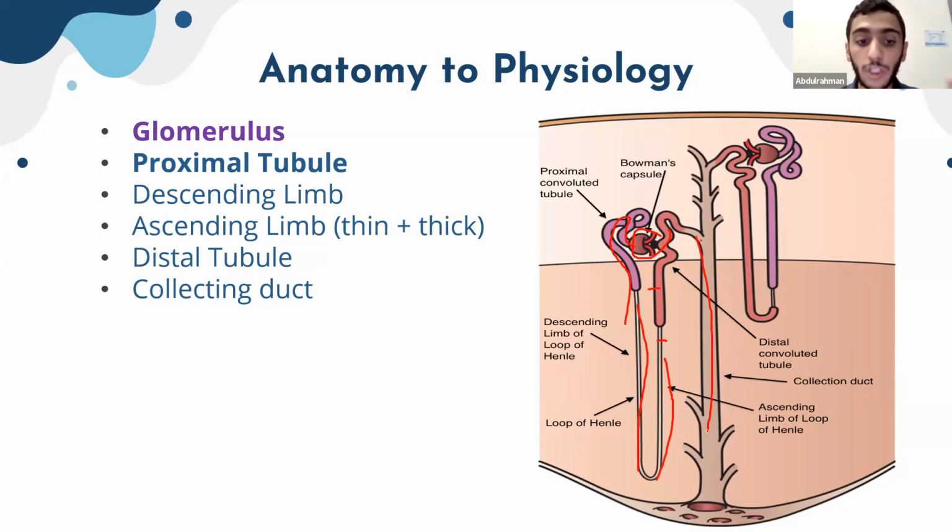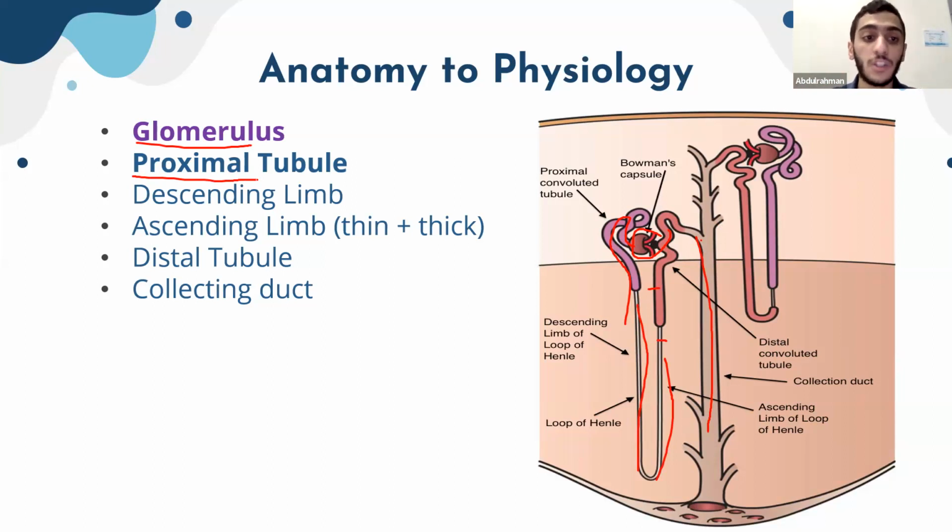So the glomerulus, why do I have the glomerulus here in purple and the proximal tubule in bold? Because the glomerulus, all it does, as we said, it takes in everything and it filters it straight into the tubule system, okay? Now, at this point, we don't want to filter out everything in our body. There are certain things, for example, glucose, which is our energy, right? We need to keep it in the body. However, the glomerulus doesn't do that.